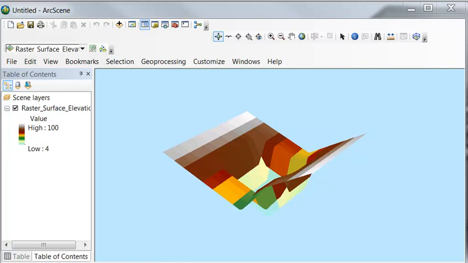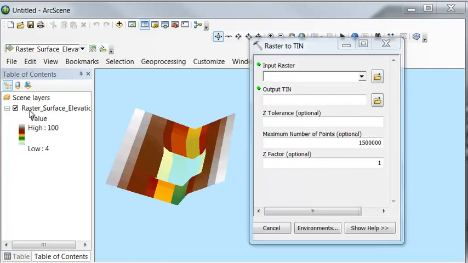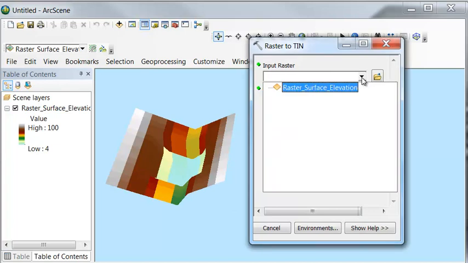In this session, we're going to work with triangulated irregular networks, or TINs. And a TIN will basically be triangles where each triangle will have a slope direction and a slope gradient. And we'll create our triangles from our raster where we have regular grid cells. Our input raster will be the raster that we used from our last session.